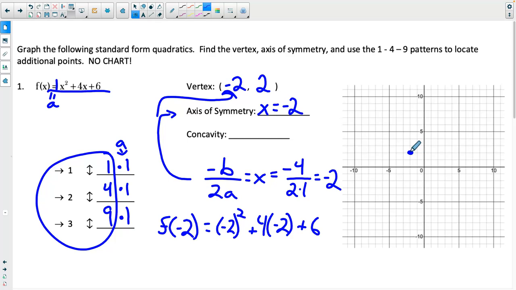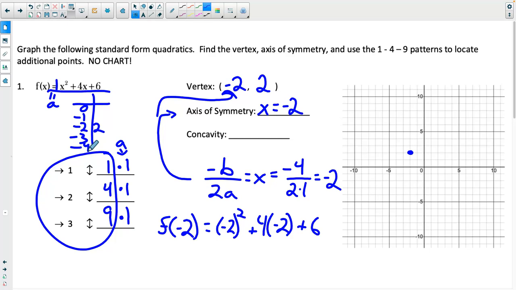And then I'm going to use the pattern. And this is how nice it is. You can absolutely make a T-chart. If I made a T-chart, I would do the ladder like I normally do. I put my vertex in the dead center, at -2. Remember that once you know what your vertex is, you go 2 up and 2 down the ladder. So I could say this is -1 and 0, -3 and -4. We plug all those numbers in and get our answer.